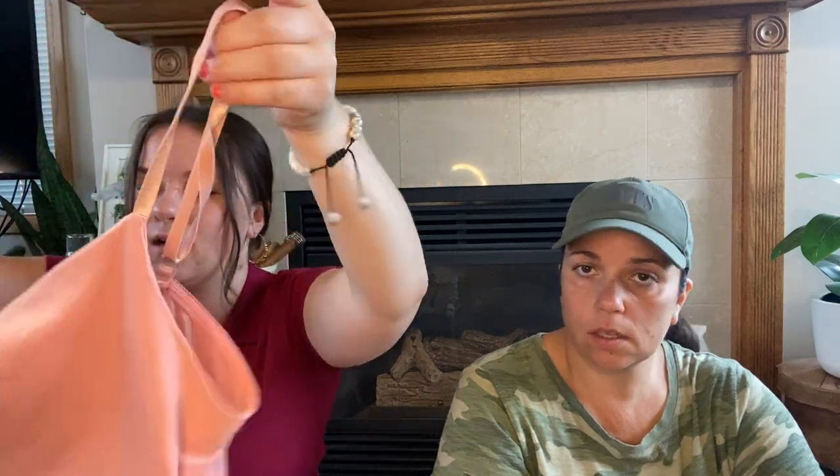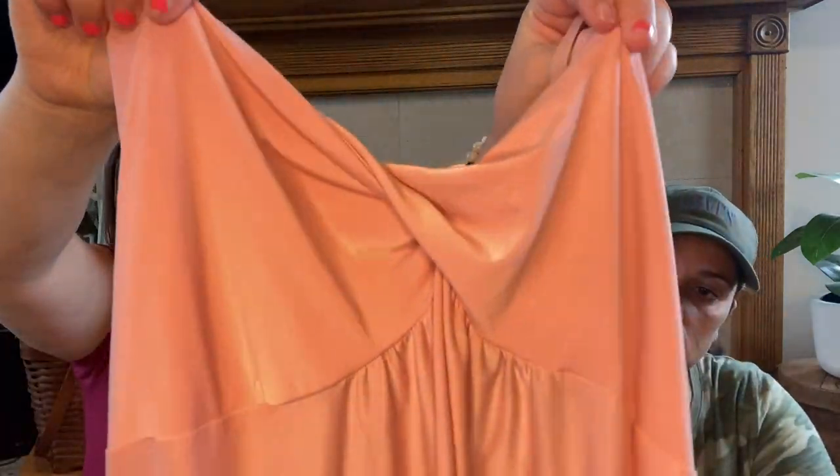The other dress I'll show you is this — it's a large too. In dresses I'm usually a medium, so these could be a little big just around the waist. But this one is just this little light pink, very lightweight, soft feeling, kind of shiny. I thought that was cute. I'm in a sorority at school, so I've got lots of opportunities to wear dresses, and I just wear them for life.